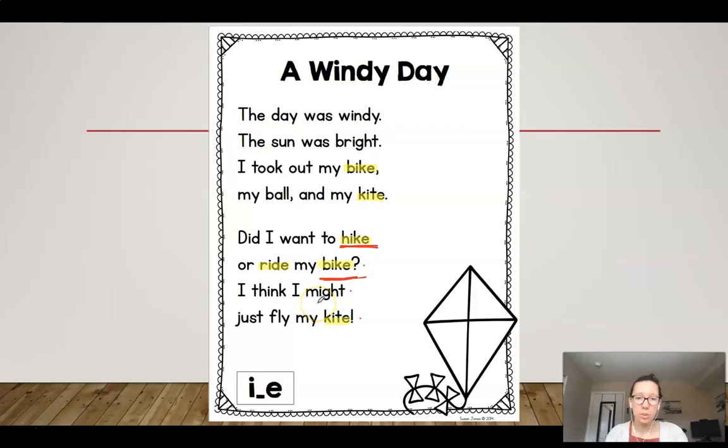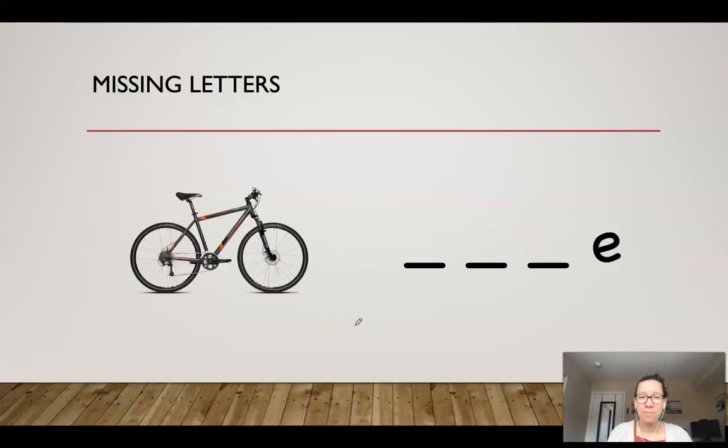Let's take a look at our last 2 words here. Might, kite. Do you think might and kite are rhyming words? If you said yes, you're absolutely correct. They both have the ite ending. So even though they're spelled differently, the word might has I-G-H-T saying the ite sound, and the word kite has I-T-E saying the ite sound. It's not just about the spelling, it's about what it's saying. So our rhyming words, might, kite, are still rhyming words even though they are spelled differently.